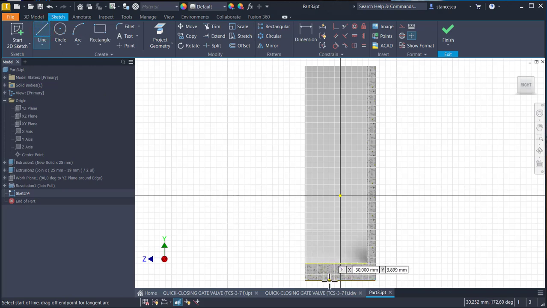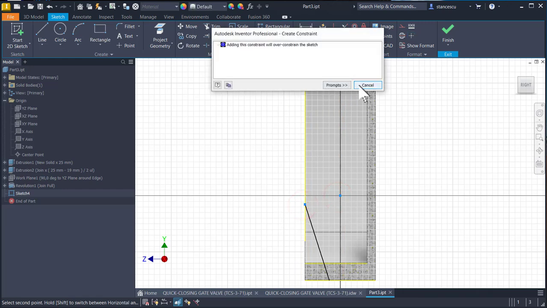We draw the first line from here to this horizontal, but we didn't place a line with this, so we impose this constraint. This is Z, which must be considered vertical.